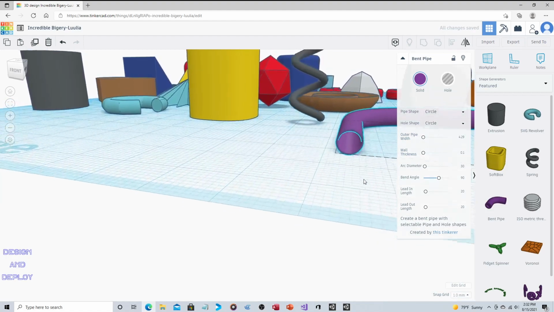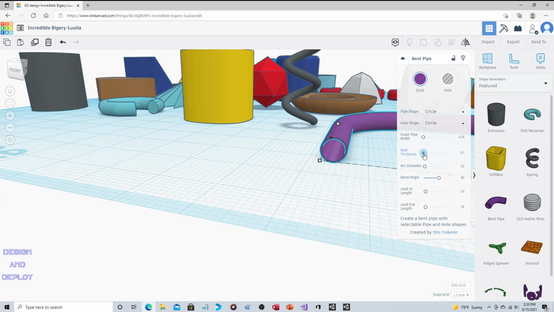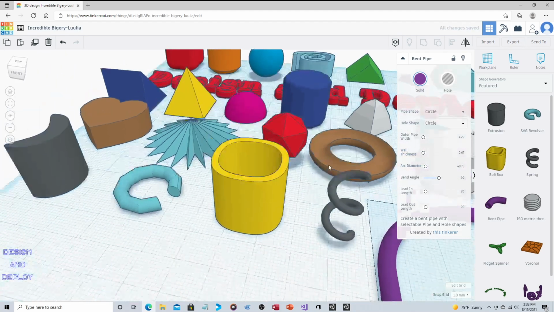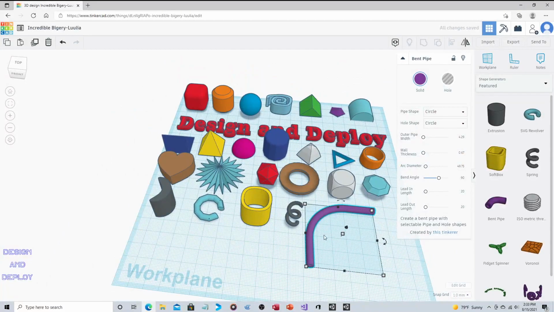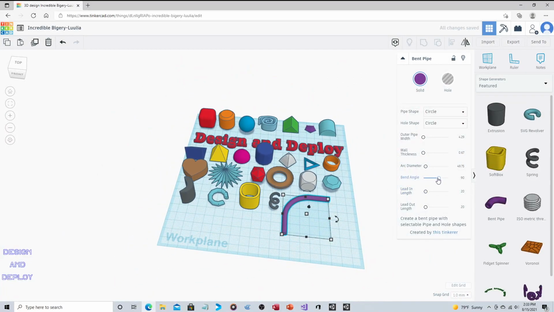So you can see it's hollow now. It's a little bit hard to see, but it is basically hollow. Arc diameter. So basically the arc meaning this here. Bend angle. Lead in length, so that's changing one side. Lead out length, changing the other.